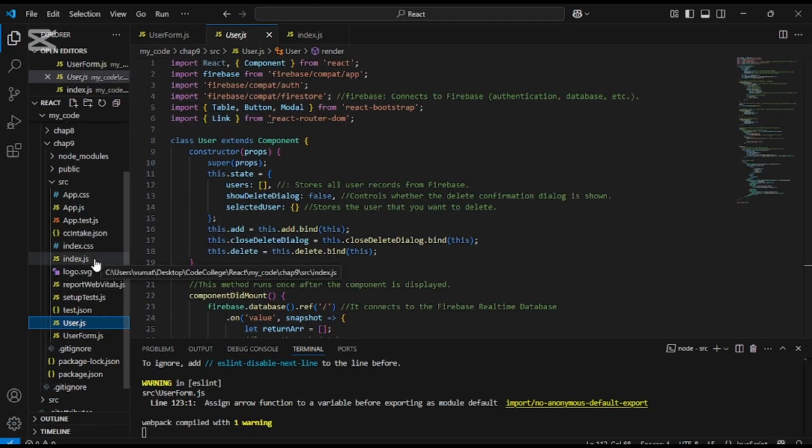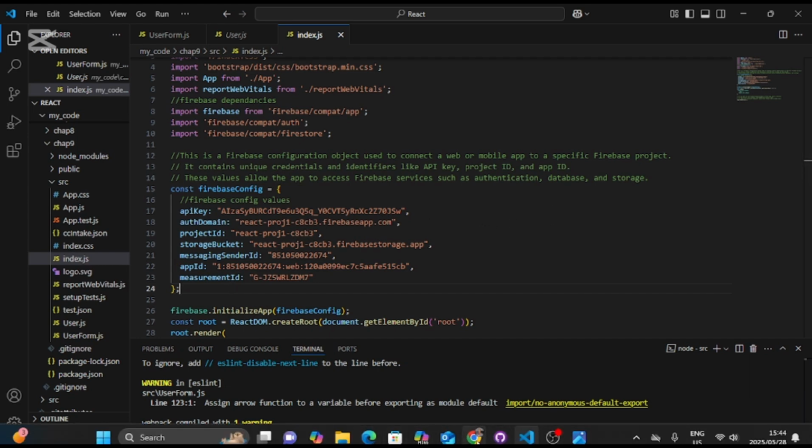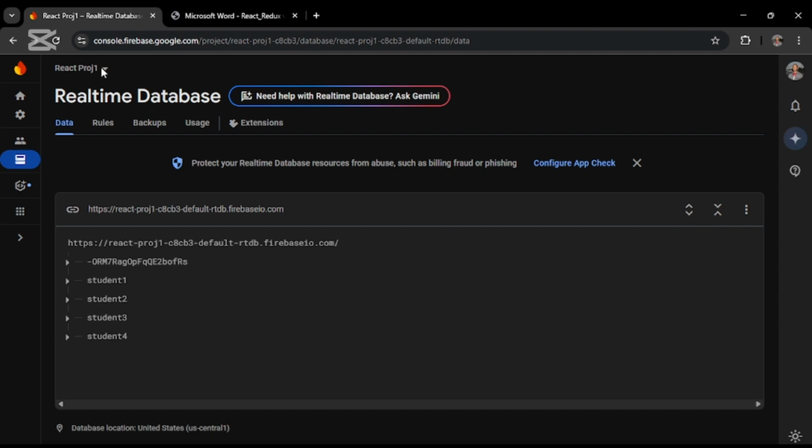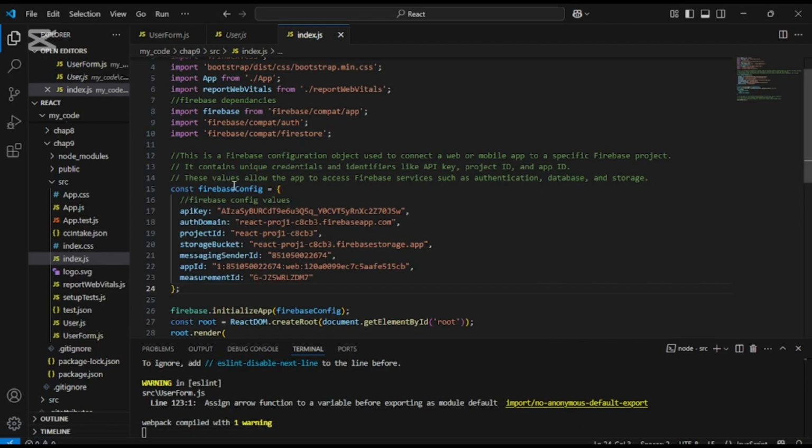In order to get my Firebase working, my database connected to the application, I've placed this configuration object, which is basically to connect the web application that I displayed to the specific Firebase project, which is this project here, so that it can work with the database.